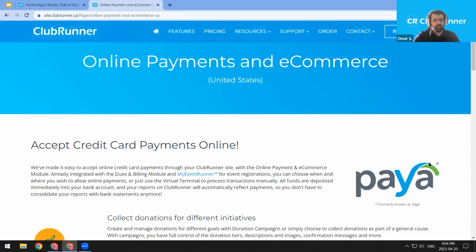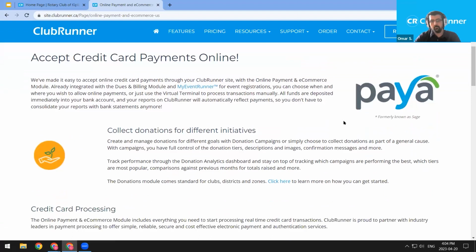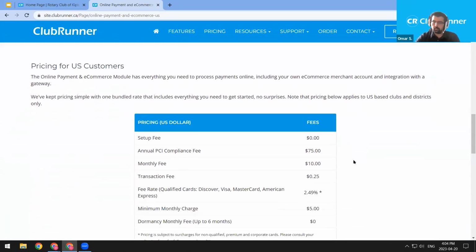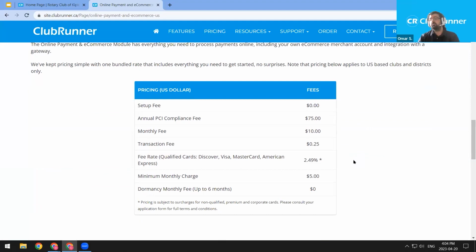Some of you may already have worked with Paya before. They were rebranded to Paya from Sage, so they were previously called Sage Payment Solutions. If we scroll down just a bit more, there's just some general information about the integrations at the top, similar to the prior page, but a little more than halfway through this page, you will see Paya's fees for creating an online payment account and processing transactions in the online payment account.